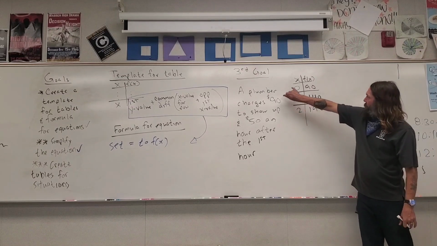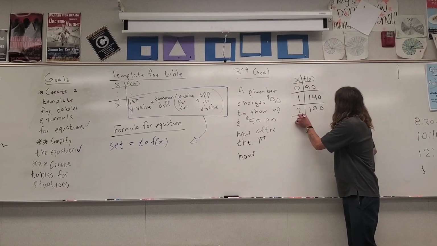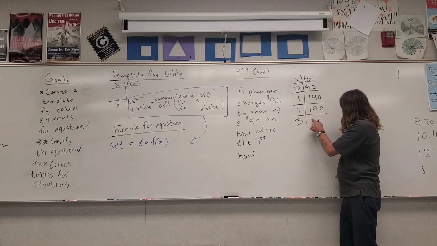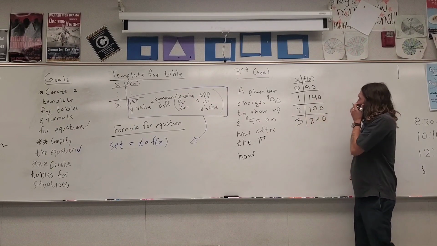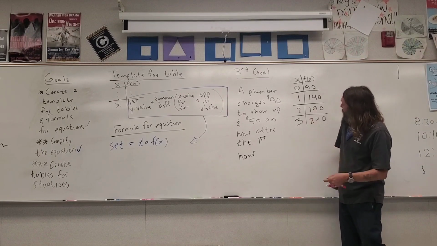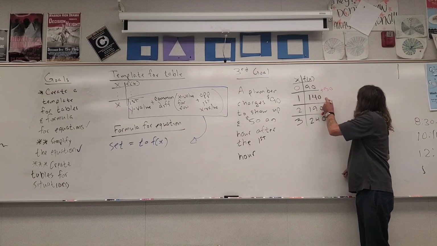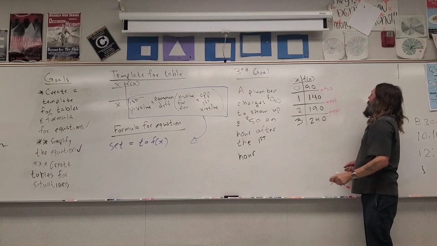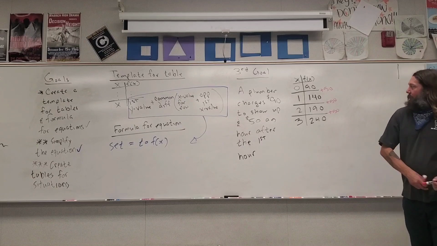I know that this is a 2, but this is the 3rd hour that the plumber has been working. This is the 4th hour the plumber has been working, and they're charging us another $50, so it's going to be $240. Okay, so now I can find my common difference, which is going to be 50 plus 50 plus 50.